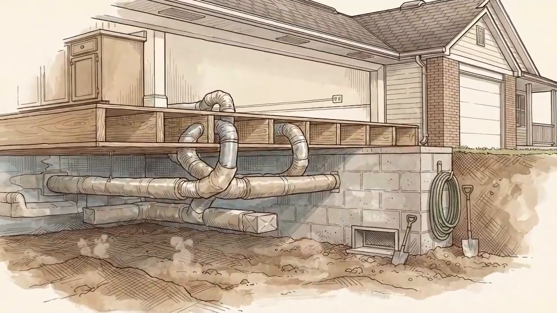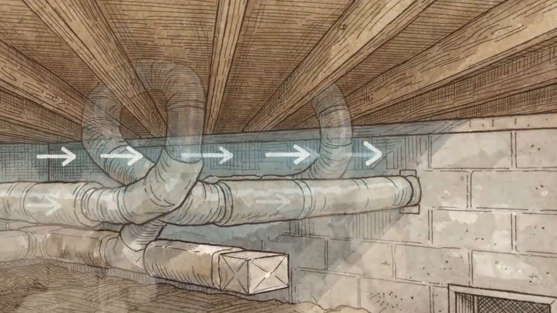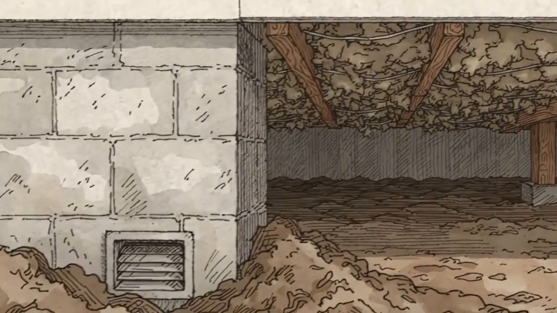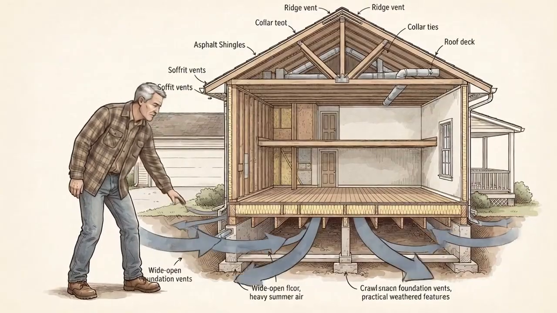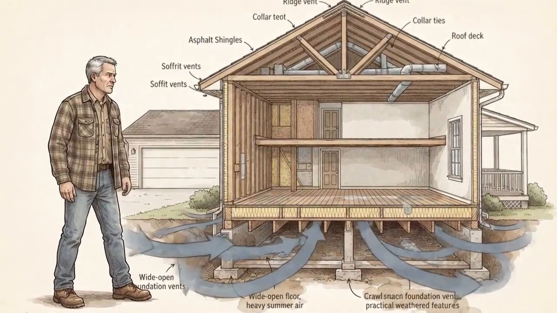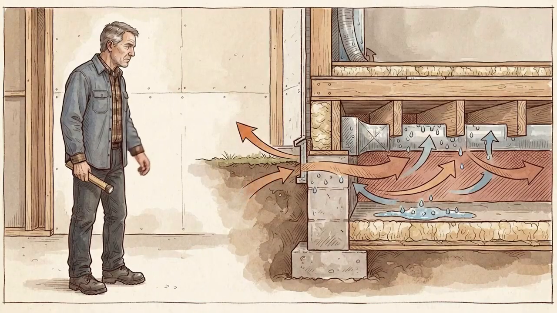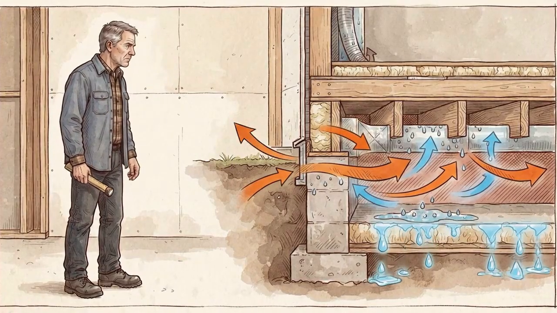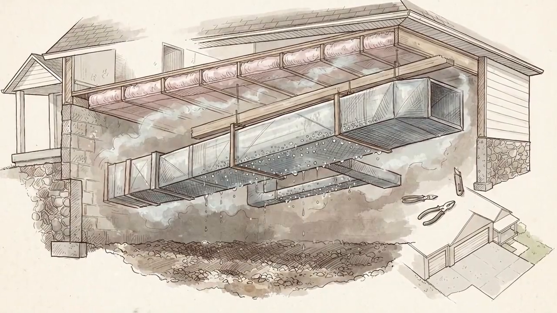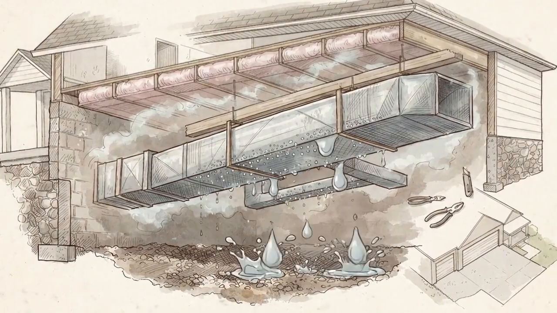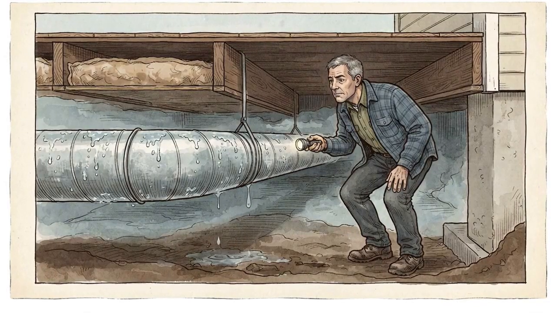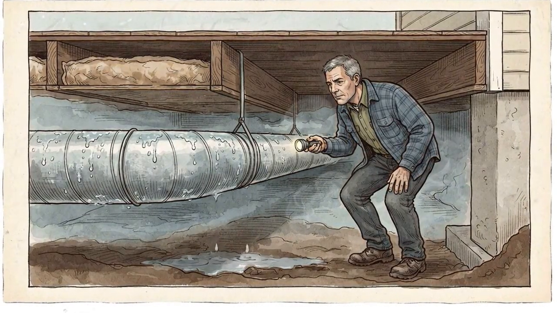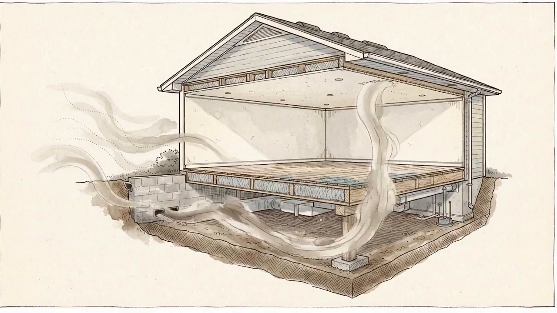So why does more ventilation not simply fix the problem? The homeowner who notices a damp crawl space in June often reaches the same conclusion. The vents need to be bigger, or more numerous, or kept open longer. Hardware stores sell foundation vent covers with thermostatic controls that open the vent wider when the temperature climbs. The logic behind that product is intuitive. Warm air holds more moisture than cold air, so warmer moving air should be better at carrying moisture away. More airflow means more drying.